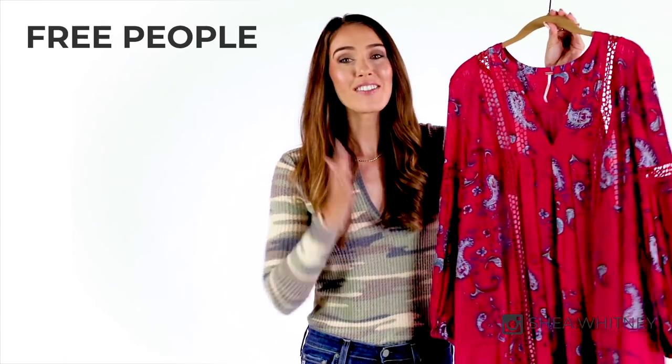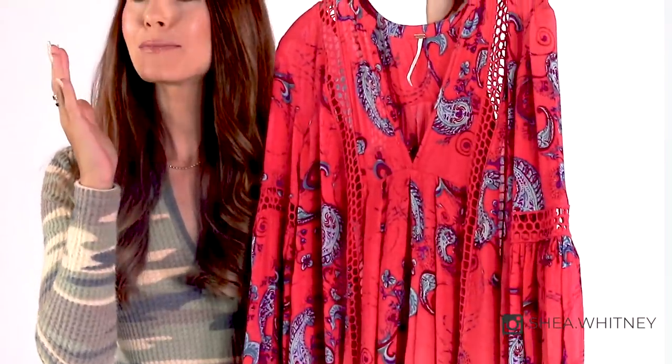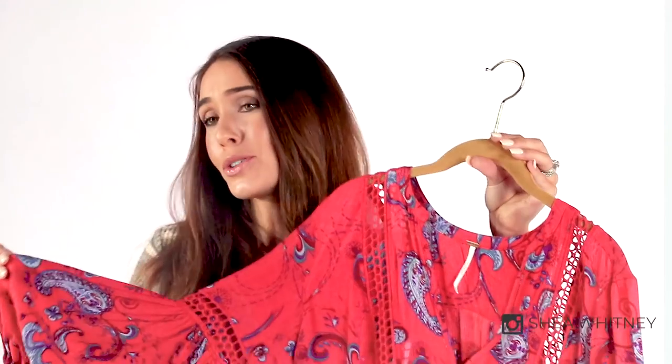This next piece is by Free People, and I've actually seen it all summer long on lots of fashion bloggers and always loved it, so the fact that it went on sale I just grabbed it. It's in this really vibrant, pretty color, and it's surprisingly flattering. Normally very oversized, flowy things don't really flatter your figure, but the way they have it cut — very tight around your chest and down your torso — it just makes me feel really good wearing it. It has bell sleeves which look great down or pulled up, and it's great for summer because it's flowy and cool, but you'll also be able to wear it directly into fall. I got it in an extra small and as you can see it's still pretty oversized, so just keep that in mind when ordering online.